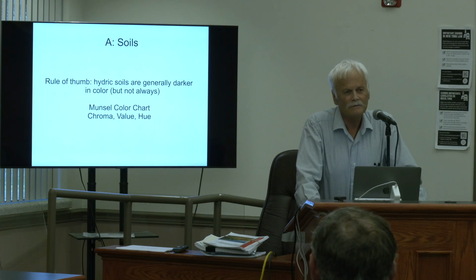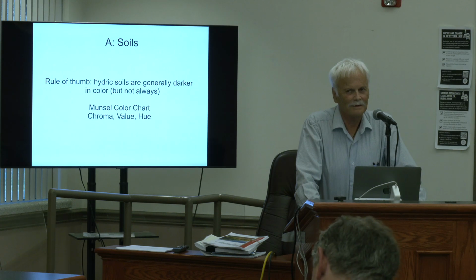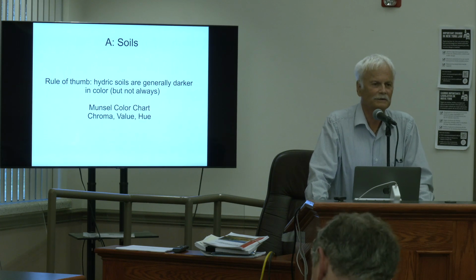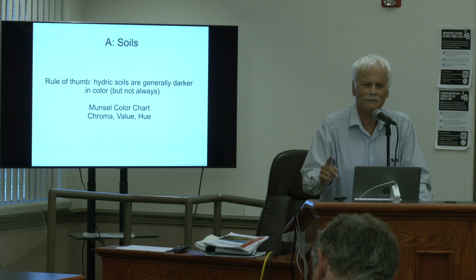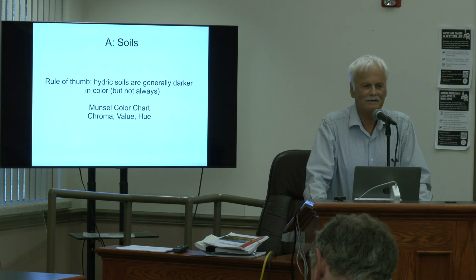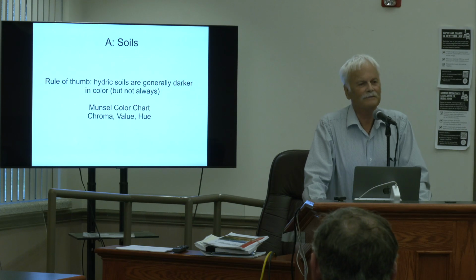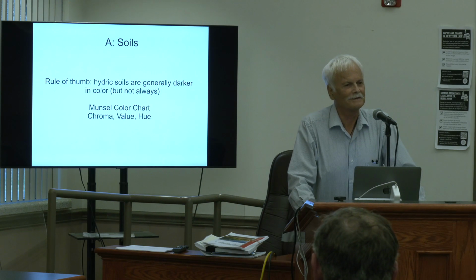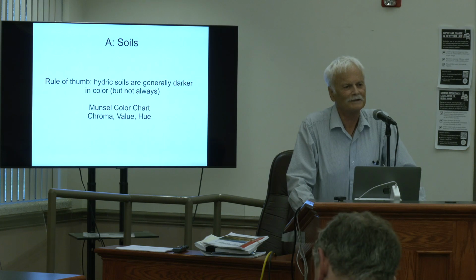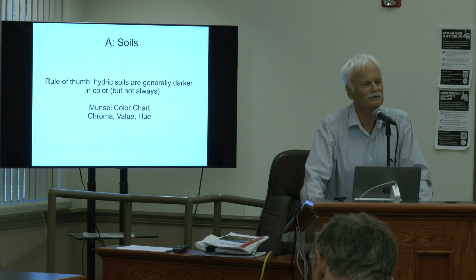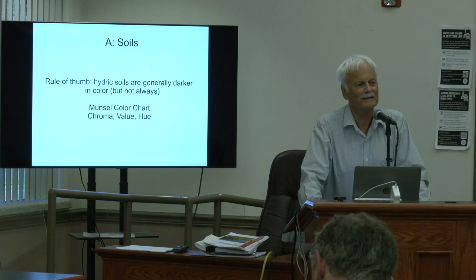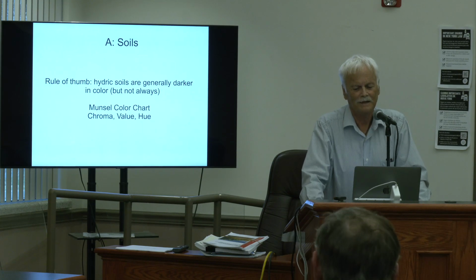Okay, the rule of thumb is that if you see a soil with a darker color, and this is not always the case, that has a tendency to be a hydric or wetland soil. Think of your experience walking around someplace. This is the kind of soil where your shoe gets stuck in the mud and it's really hard to get your foot out. That kind of soil, that dark soil.